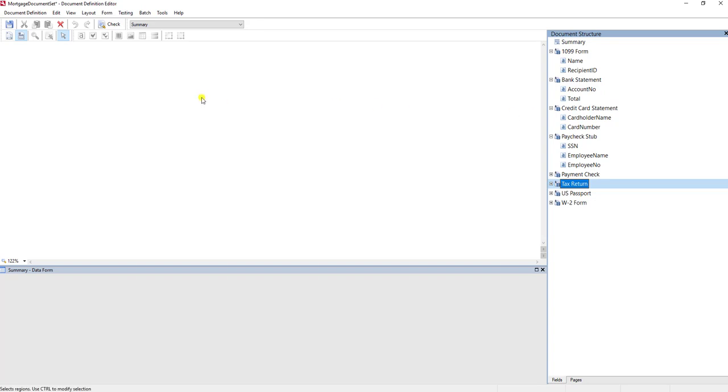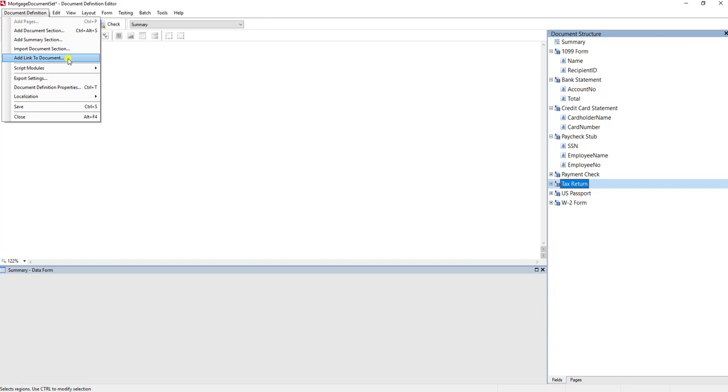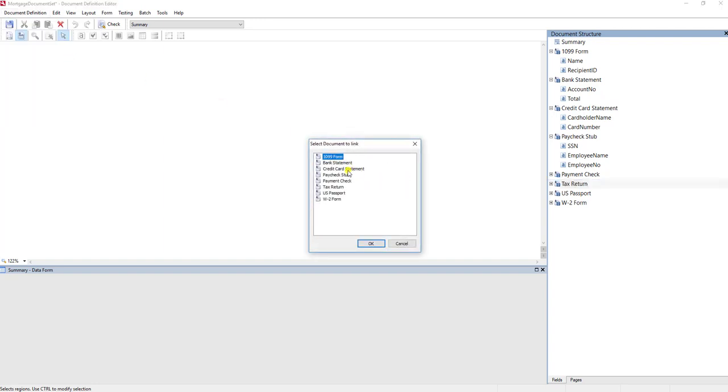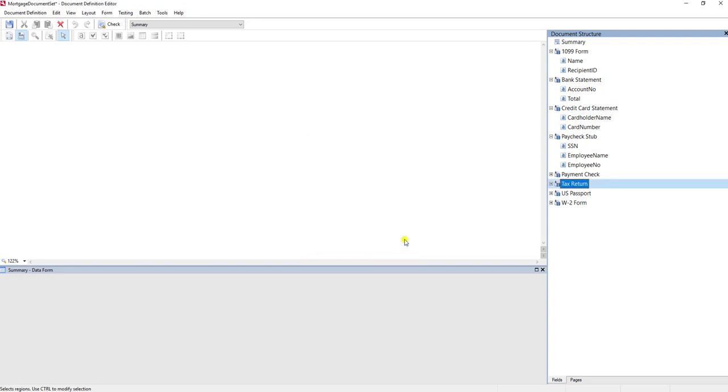Just to give you an exploration of some of the new features, we now have the ability to add a link to additional documents. So if I was to add a brand new document definition, I would be able to select this linking window and tell it that it's related to this package. So if I was to add a new document style or document type, I could link it back to this summary here. So this gives us the ability to link all of these things.